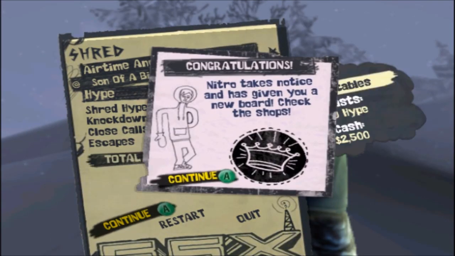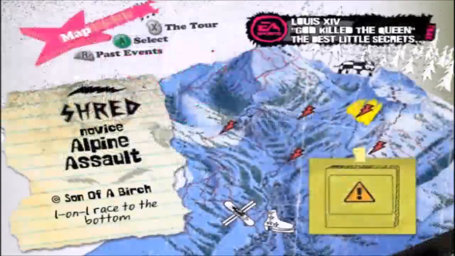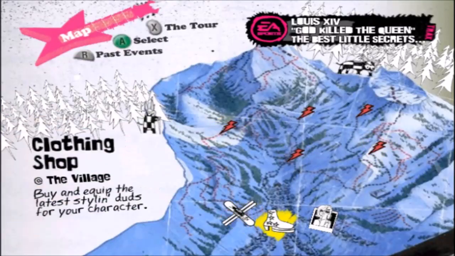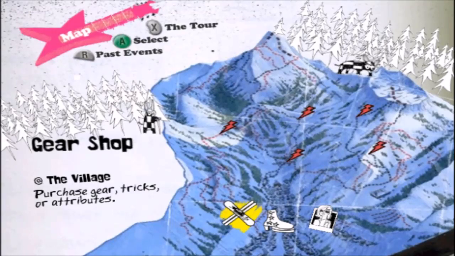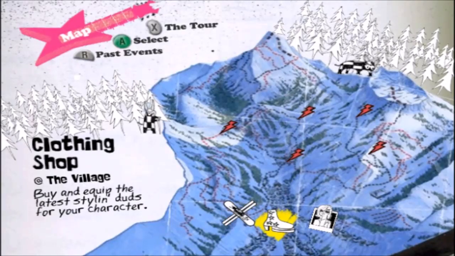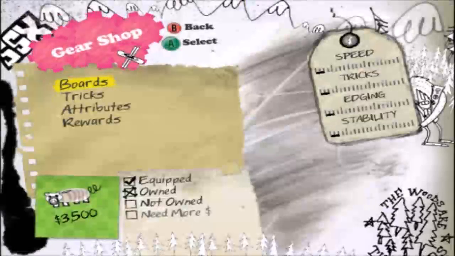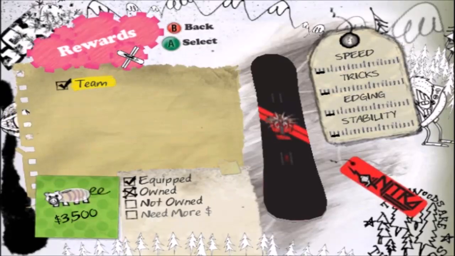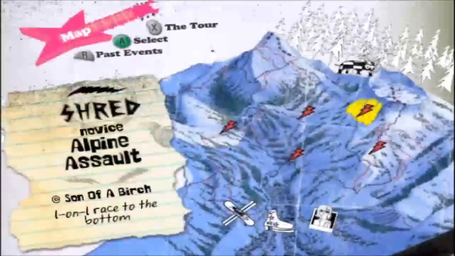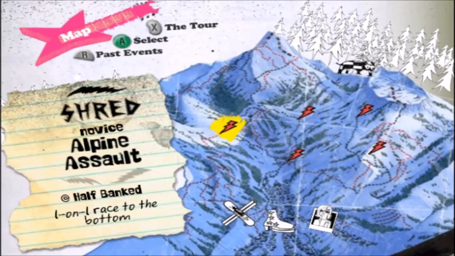Airtime Anonymous. Okay, and there's the reward board. So let's go equip that. And this is the board I'm going to be using for the entire rest of main game. This is the gear shop where you go to upgrade your character, buy boards, buy tricks, stuff like that. Here you can buy clothes, wacky outfits, and that's where you can go to fix your hair, facial hair, stuff like that. They've already put the board on. Cool. Yeah, so that's gonna be the board we use for the entire rest of main game.